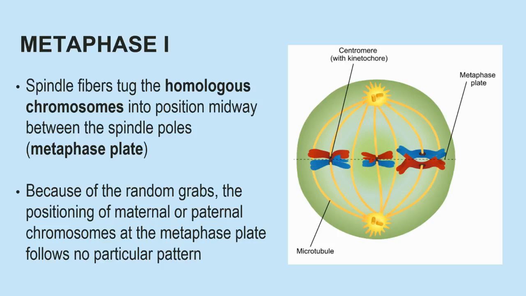So ano po bang pinagkaiba ni metaphase 1 of meiosis kay metaphase of mitosis? It is how the chromosomes line up po. So in metaphase 1 of meiosis po kasi, as you can see here on the image, homologous chromosome pairs, one from each parent, line up side by side. Mapapansin po ninyo, one from each parent. Pair po yan. So mother and father nag-pair po siya as compared to the metaphase of the mitosis.